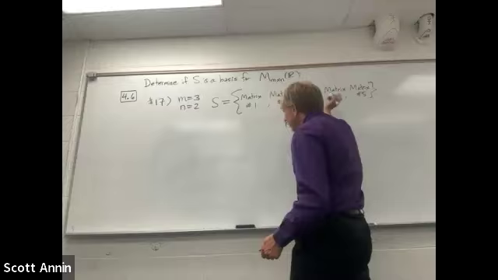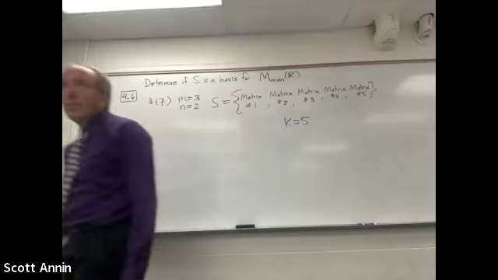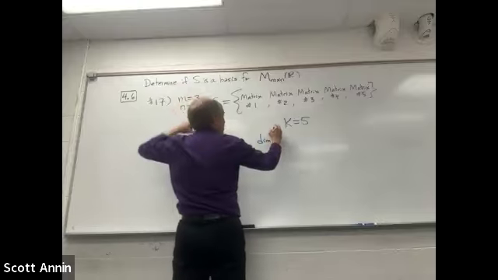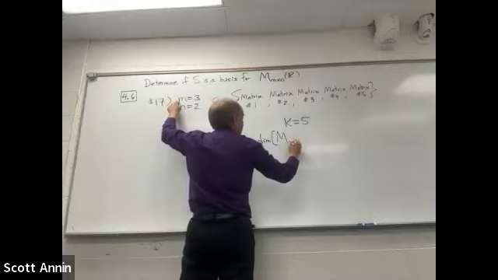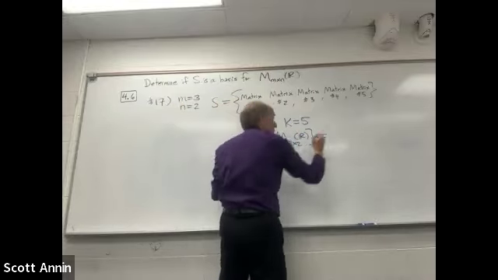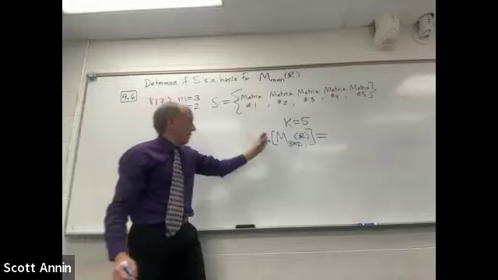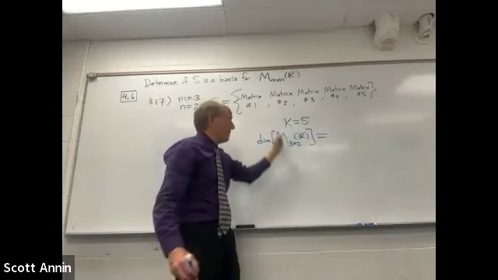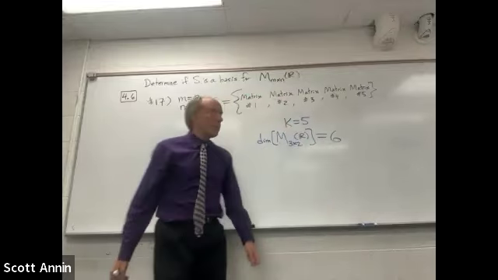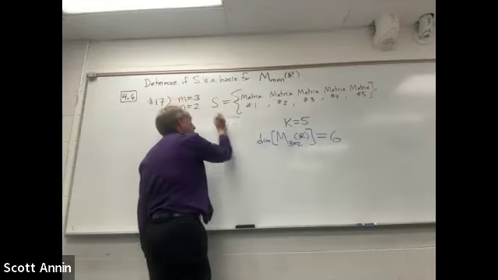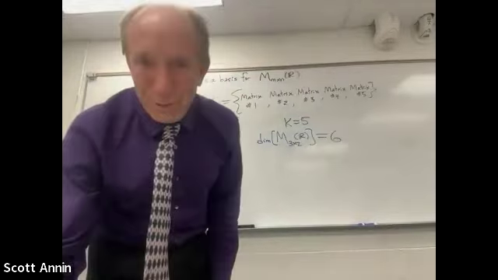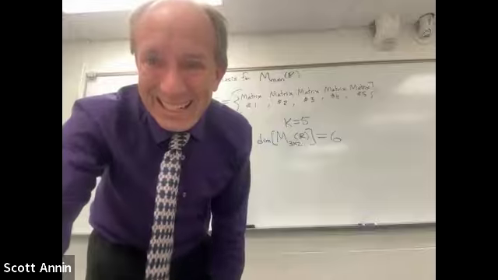The number of vectors in my set is 5. And what is the dimension of my universe? This would be M of 3 by 2 of R. Well, we learned in class that the dimension of m by n matrices is just m times n. So this would be 6. They're not the same numbers, so even without taking a breath, it's already no. I hope that wasn't too boring, and I hope you didn't blink, or you might have missed it.